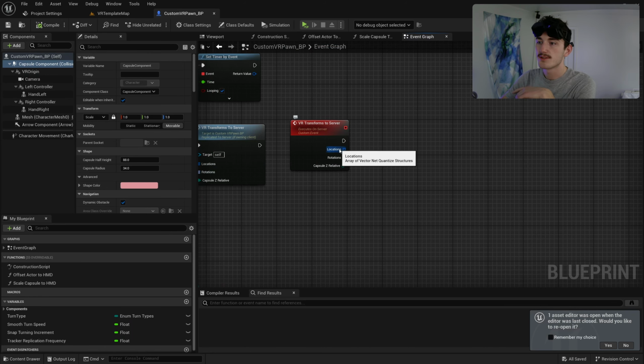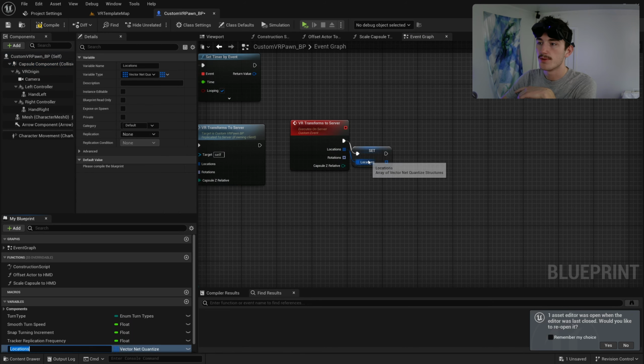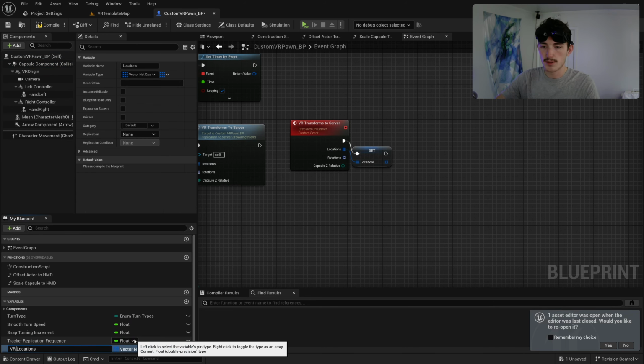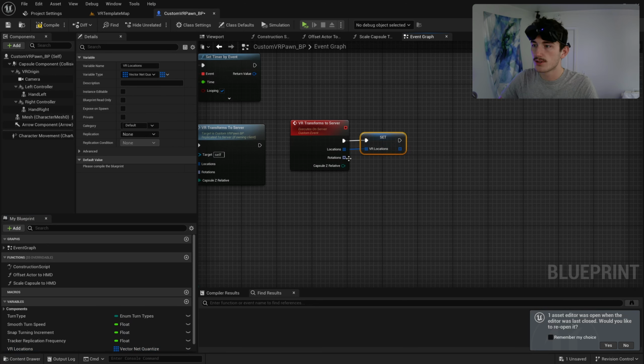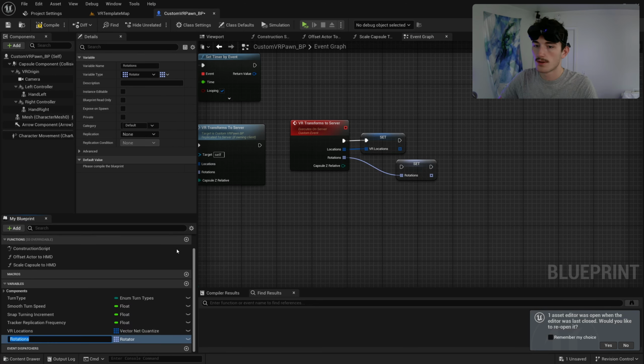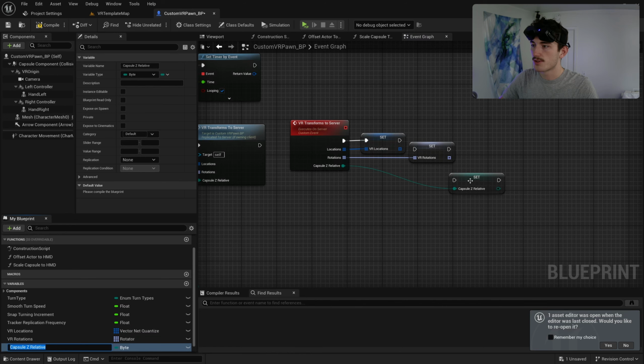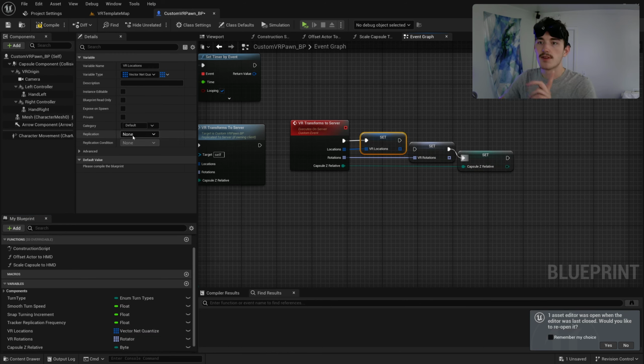Now, operating on the server side, I'm going to promote these to variables. So I'm just going to call this VR locations, VR rotations, and then that can just remain the same as our capsule Z relative. And then I'm going to set all of these variables to replicated.